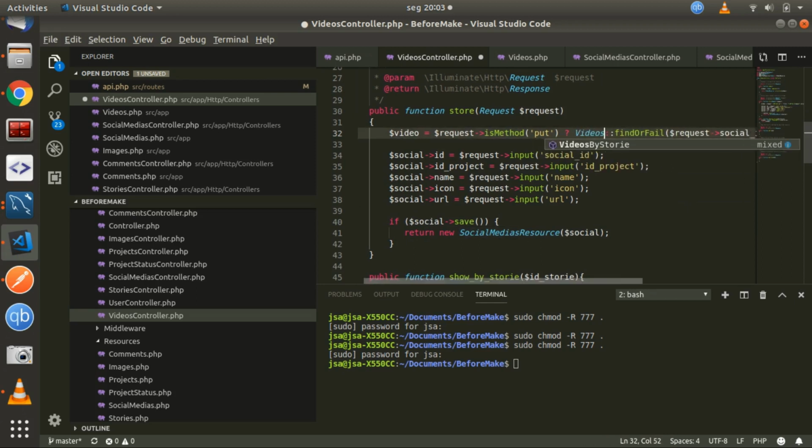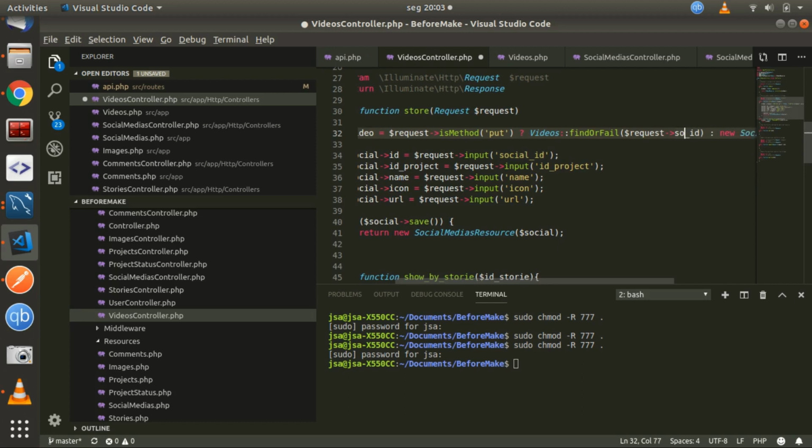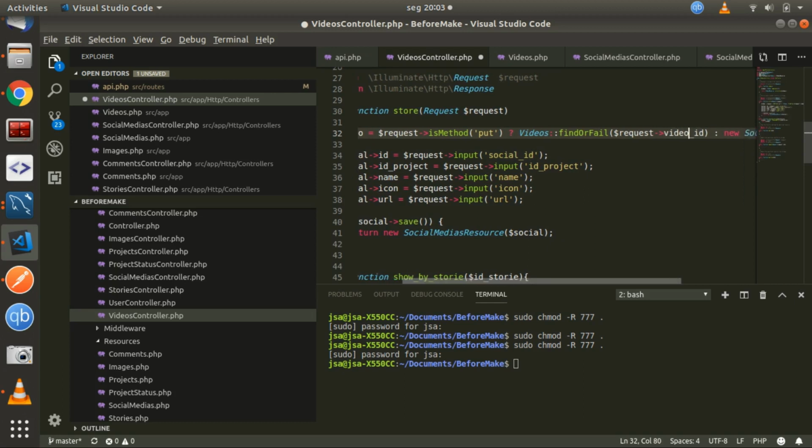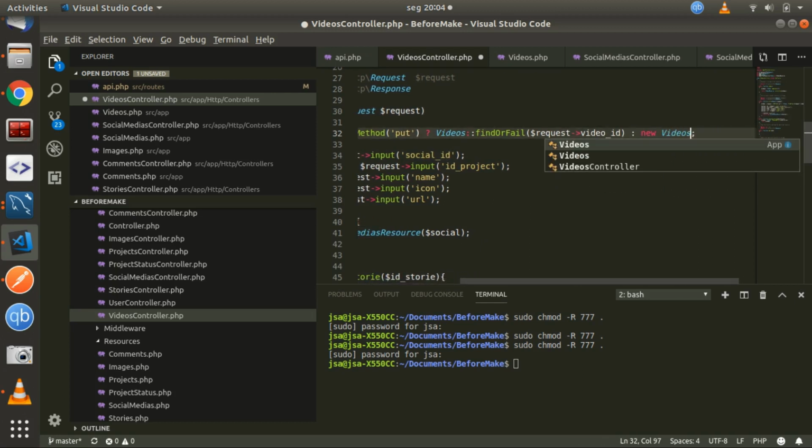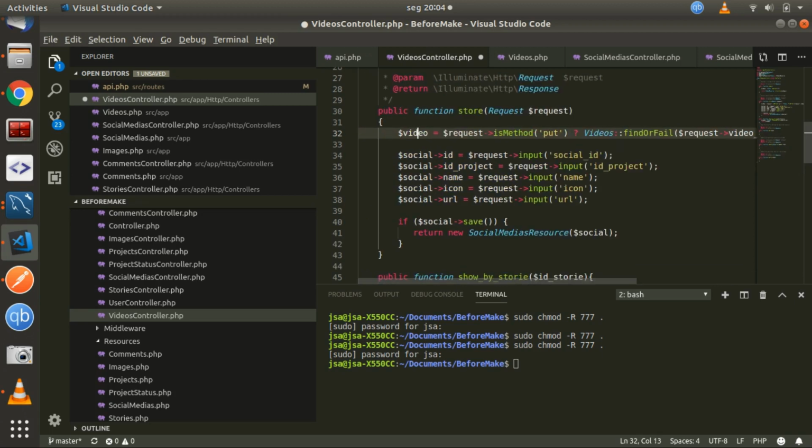So right here I check what the method is. If it's the method put, I will try to find the video on the videos table. If it's found, it will change it. If it's not, it will insert the data. So I will change the fields here as always. Inputs.